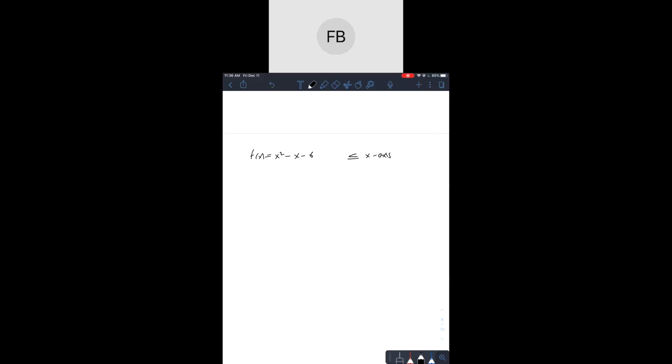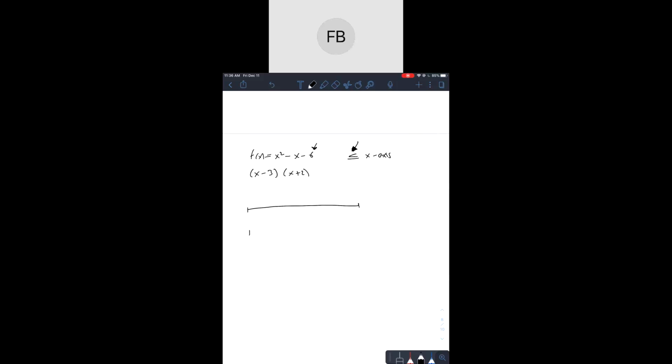All right. So this is really important wording to look out for, though. You want to look out for whether he says above or below or equal to. If there's an equal to, you need to make sure that your answer has brackets. So the first thing to do is kind of just go through and factor it. So x, x. We want something that multiplies to be -6, adds up to be -1. So I'm thinking 3 and 2, -3, +2.